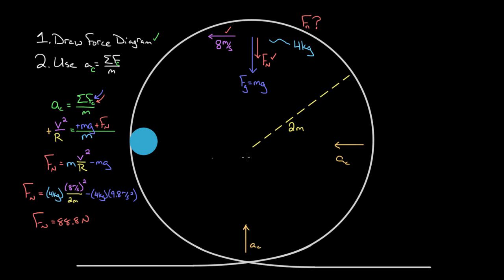Well, to figure it out, we should draw a force diagram. So there's going to be a force of gravity. Again, it's going to point straight down. And again, at least the magnitude of it will be equal to the mass times the magnitude of the acceleration due to gravity. And then we also have a normal force, but this time the normal force does not push down. Remember, surfaces push outward. And if this surface is to the left of the ball, the surface pushes to the right. So this time our normal force points to the right. And let's assume this is a well-oiled track, so there's really no friction to worry about. In that case, these would again be the only two forces.